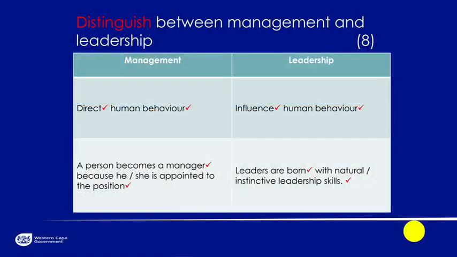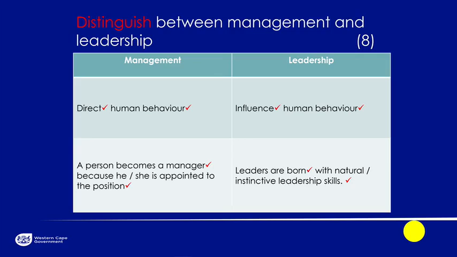Right, and then the last thing we're going to look at is distinguish between management and leadership. And again, that verb distinguish means you're going to have a statement and a qualifier because the marks are going to be split. But I think we've explained that already. What is important here is the question says distinguish between management and leadership. So here are two concepts that they want you to speak about. And you can see we've put it in the table.